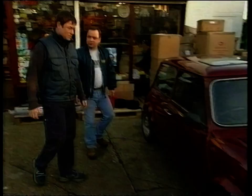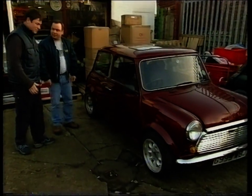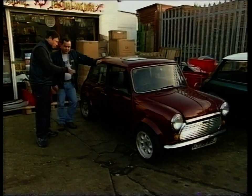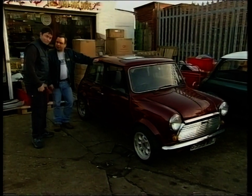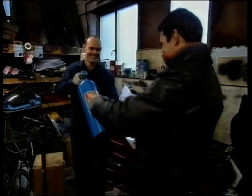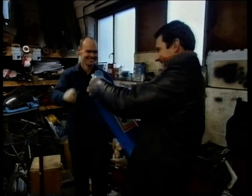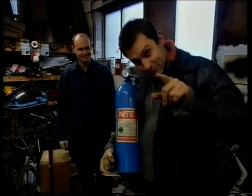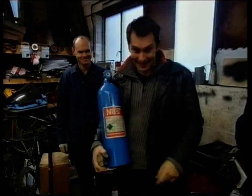OK, basically, you want to start off with a standard Mini. Just any old Mini. That's too good. That's the car. Really? Is that the one, really? That is the car. You can sell me this and race it up for £1,000? Done, definitely. Right, Richard. You're going to want one of these. Yes, please. That is ridiculous. Look at this. Mad Max, eat your heart out. Mike Brewer. Wait until he gets a load of this.